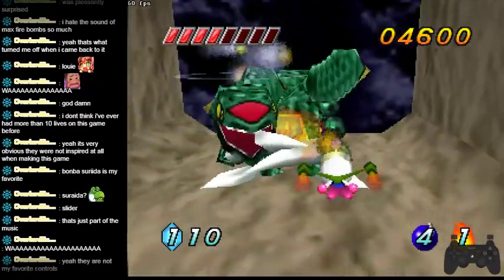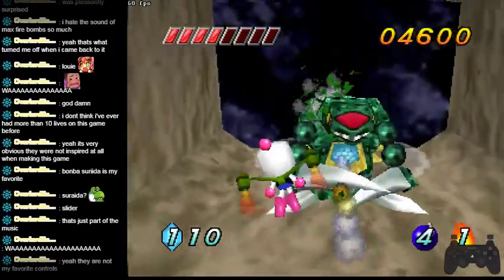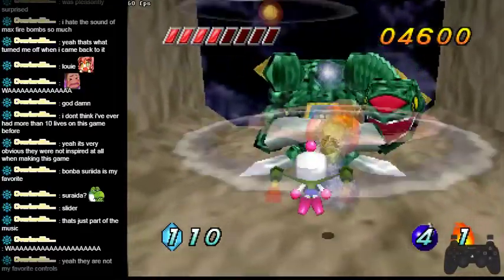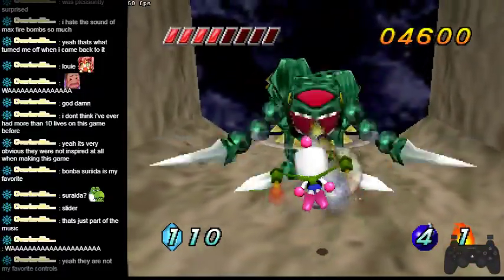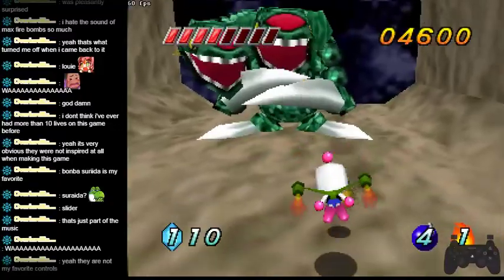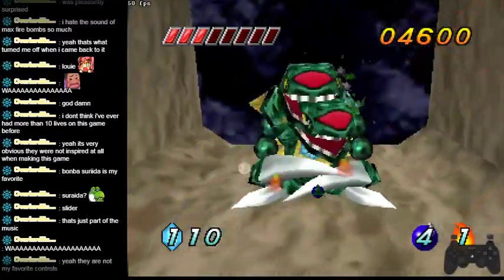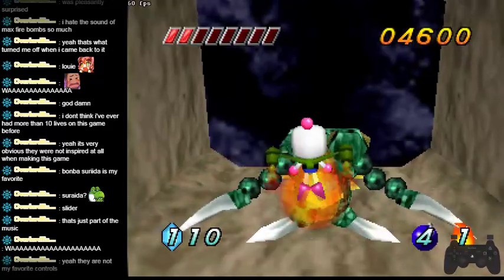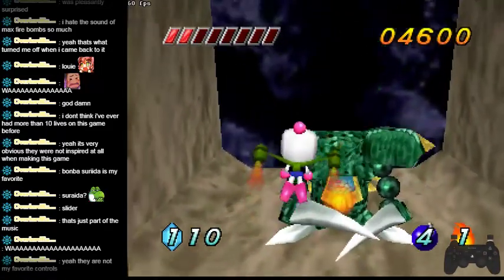This is such a weird boss. Like, some of them. Like, most of them, really. The head just comes right back. It's kind of hard to tell when you're actually hitting it.